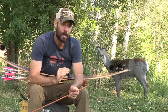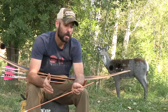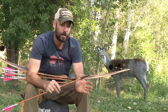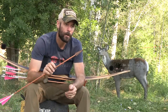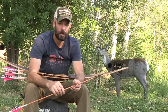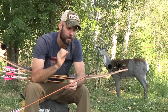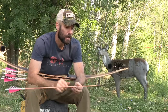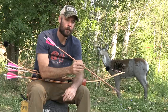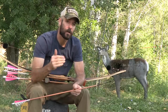I recommend a true cut-on-contact broadhead for anyone. Within that category you could go with a two blade like I have here, or a three blade like a Woodsman, which are great heads but require a little more punch to get the arrow all the way through. With the lower speeds of traditional bows, especially self bows, I like a cut-on-contact two-blade that is razor sharp. I personally would rather have a complete pass-through than three cut surfaces with less chance of a pass-through that you might get with a three-blade broadhead.